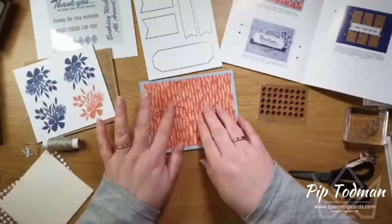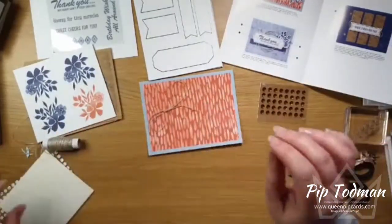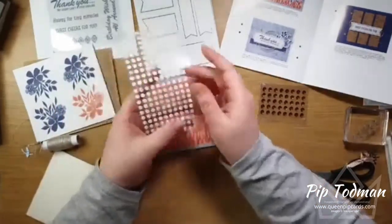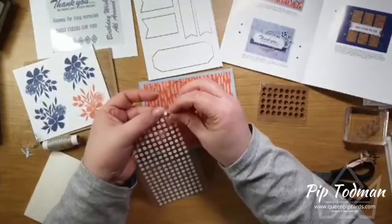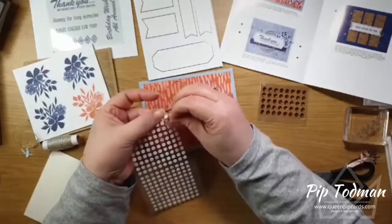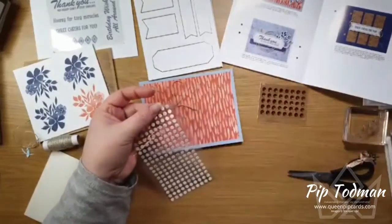Right, so that's going to go there. We're going to attach that with our glue dots. Now, these leave on the sheet. Just lift the very top piece off if you can. I'm being extra gentle and I don't need to be really.